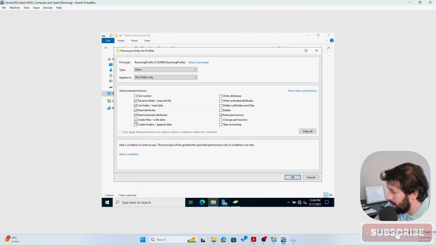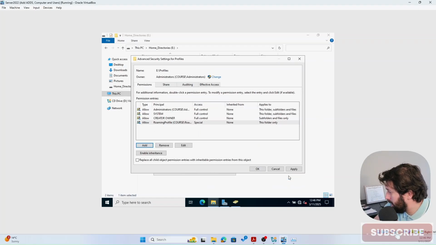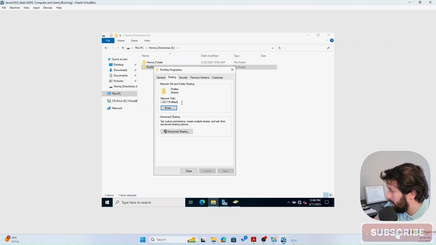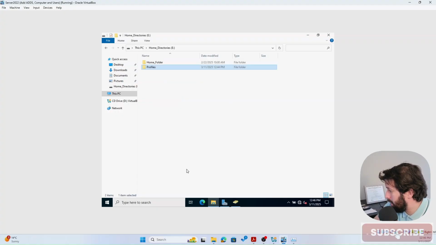Let's check create files and create folders. Okay, and then once here click OK, and then here click apply, and then OK, and then let's go to sharing and take the network path here. Okay, and then let's close it.